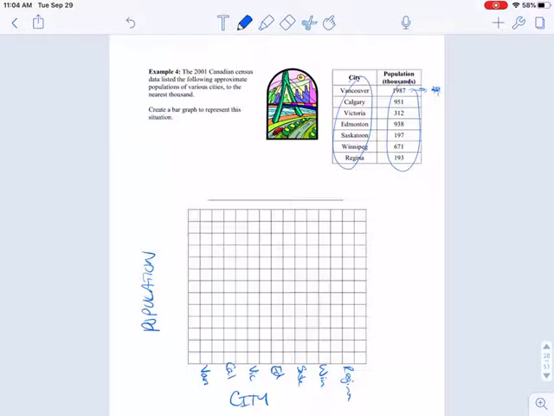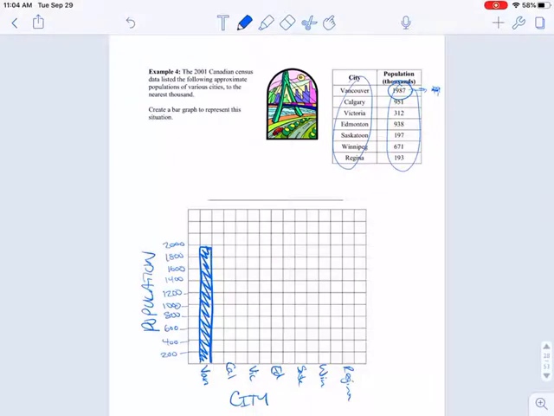So the most population we have here is 1,987, so that's roughly 2,000. So let's figure out how we can fit 2,000 onto the left side of this graph. So if we go 100, 200, 300, 400, 500, 6, 7, 8, that's not going to be enough. So if we go up by 200, that should give us enough space. And that fits it all in. So Vancouver's almost up to 2,000. So we would create a bar almost up to 2,000.